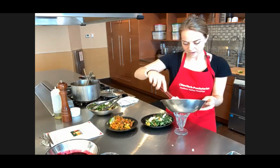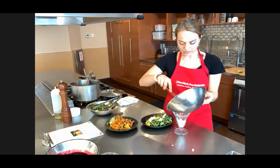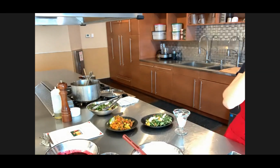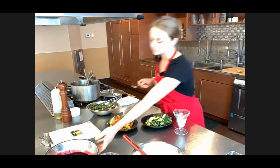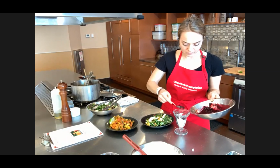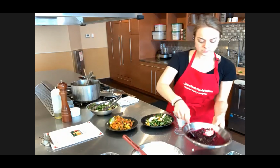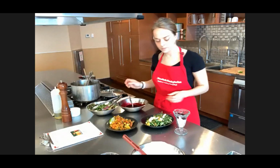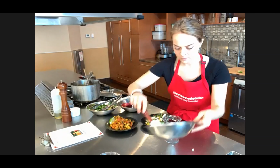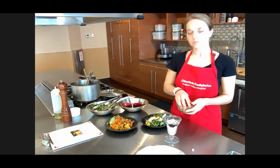Yeah, there's one thing that I just want to emphasize that we didn't really get to touch upon with this diet. One of the concerns tends to be getting enough protein in your diet, and people like to load themselves with soy and other kind of meat substitutes. Not necessary. People don't actually need as much protein as we tend to think nowadays. But it's really important with this diet that if you're going plant-based, you need to have a whole grain and a vegetable, because they both contain different amino acids, and when you combine them, you get that complete protein that your body can use to build itself. So it's important to have that combination of the both of them.